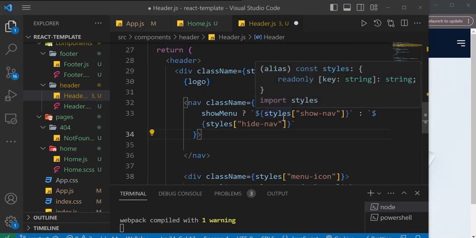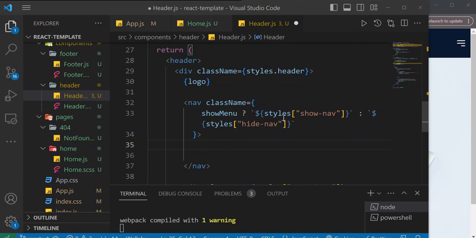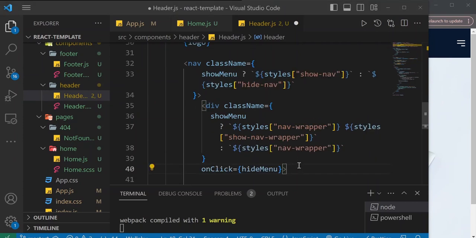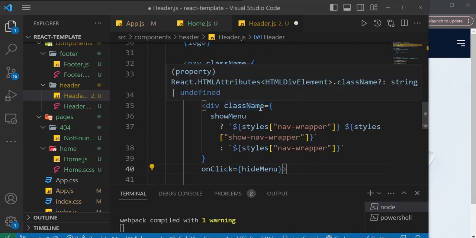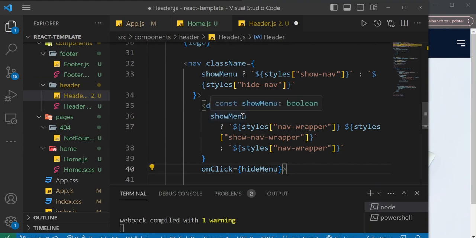It's going to be inside a div that will just be a standalone div. So I'll just have a div that is just going to have an opening and a closing tag right where it is, and then I'm just going to bring in some properties for this div, so some attributes. I'll paste them in. So the first is some class name. I say if show menu is equal to true, then give this div these classes. So that's nav wrapper and show nav wrapper, else just give it a nav wrapper class.